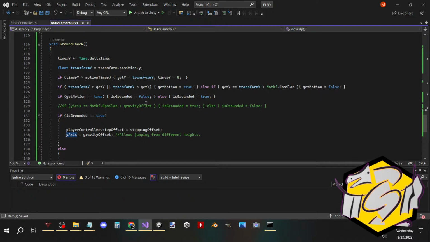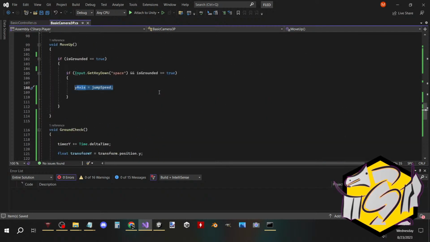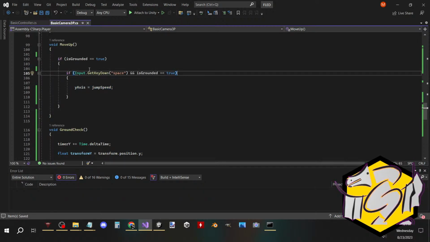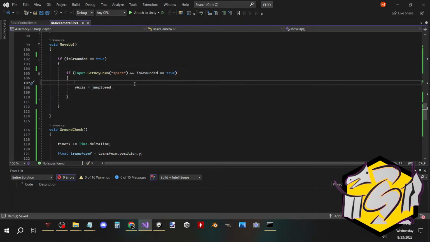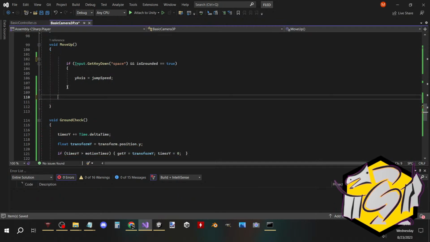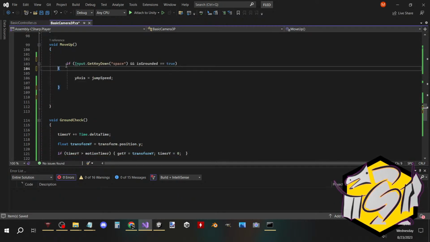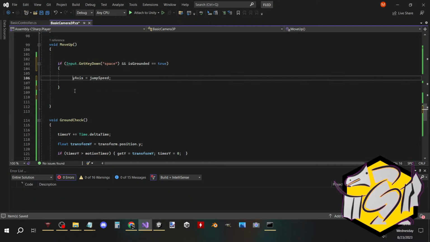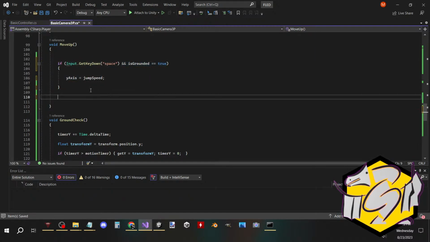It won't let us jump. Why won't it let us jump? And is grounded equals true, which it is. Which, that's redundant. What am I doing with my life? It's built into it. I don't need to do anything else. Right there. I already have it in there.